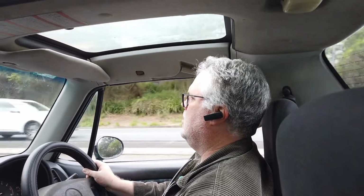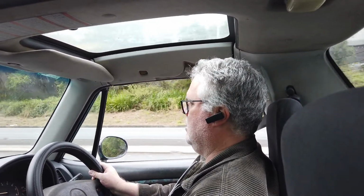Right, we're nearly onto the highway. Just got a traffic light here to deal with, and then we'll be on our way. Temperature's good. When we inspected the car this morning, we left the engine running for quite a while, idling. And the temperature didn't move, which is good. And then we also gave it a bit of a rev up in the driveway, and that was also fine.